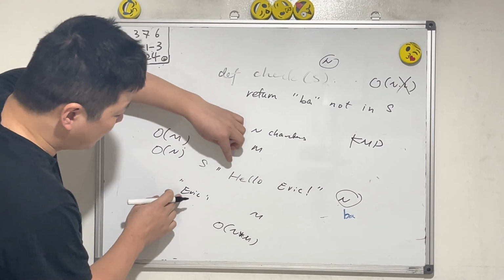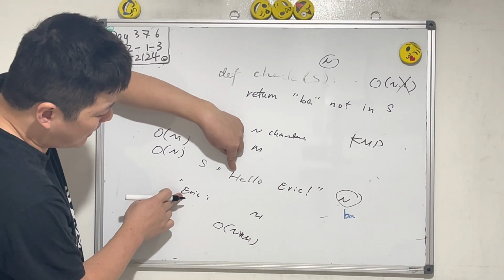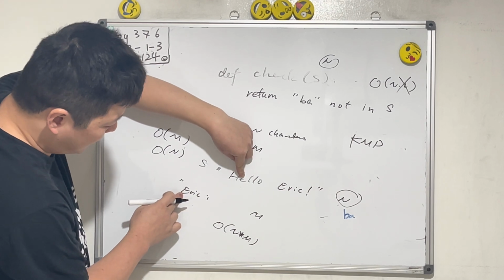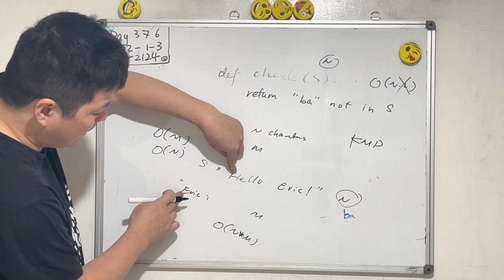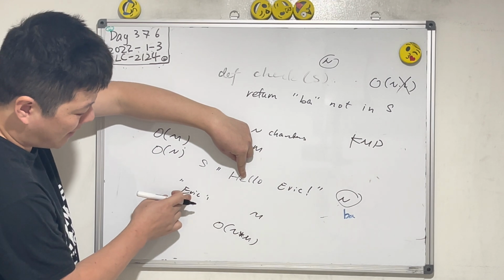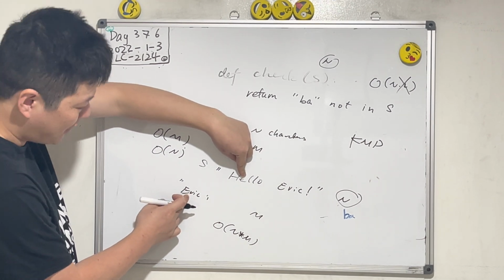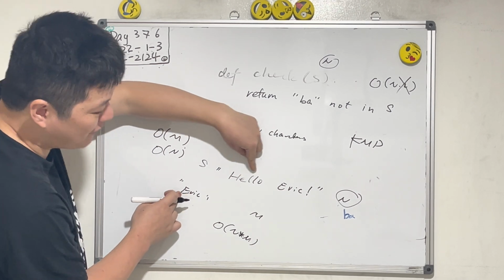Because every time we look, H is not equal to E, there is no point in scanning that. There is no point going to the E. It knows that because the second character E is not equal to R. It already knows that it's not equal, so we can skip. We can advance to the next one.